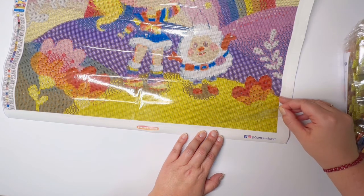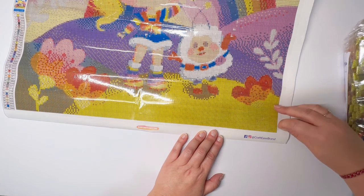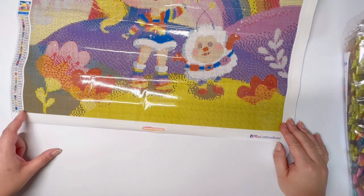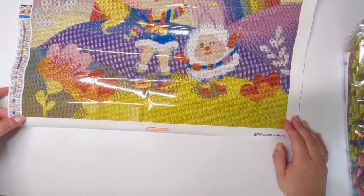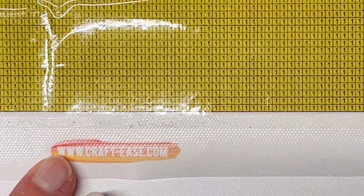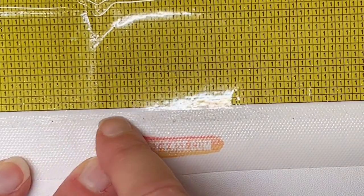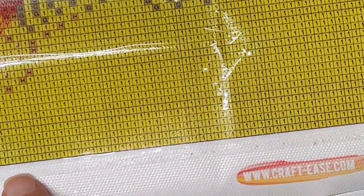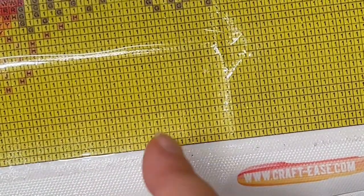Can you see that as I'm lifting it a little bit? How it's right on the very, very edge. The good news, it looks like that bottom row has just barely been protected. But if I blow this up, oh, sorry, I didn't mean to move you around that much. You can see that because this is so sticky, we already have all of this debris that's been stuck to it. And this isn't from me. This is just what happened when it was traveling. You know, this is just stuff that was in the box, probably right out of the warehouse.